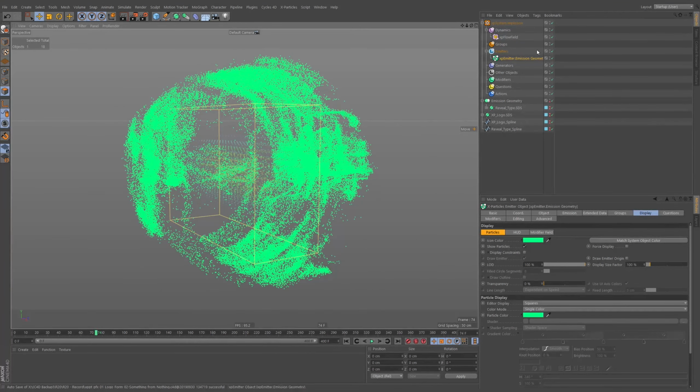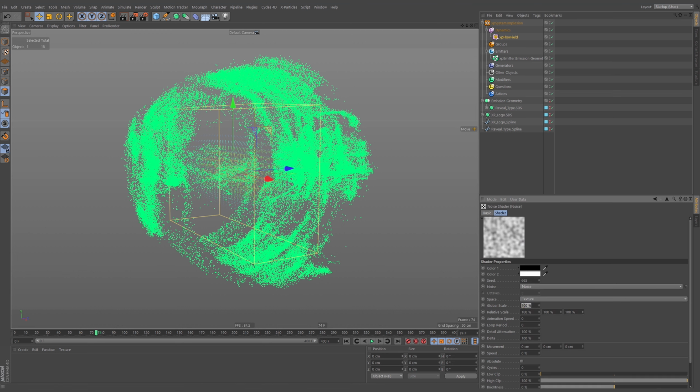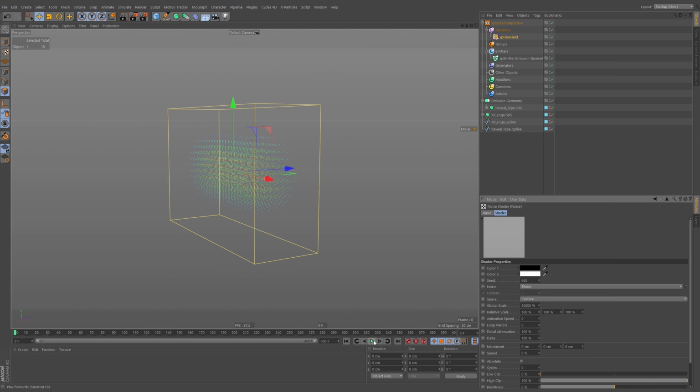Right, so jump back to our flow field. Currently, our noise is being mapped to this noise, if you like, but the scale of the noise is really, really, very small relative to this particle system. So we actually need to pump the size of this. This is just a quirk of the mapping system. Pump it up several tens of thousands of size, and I'm just going to give it some serious contrast as well. If I drop the size back down to 100, you can see you can dial in your contrast there, and then scale it back up again.